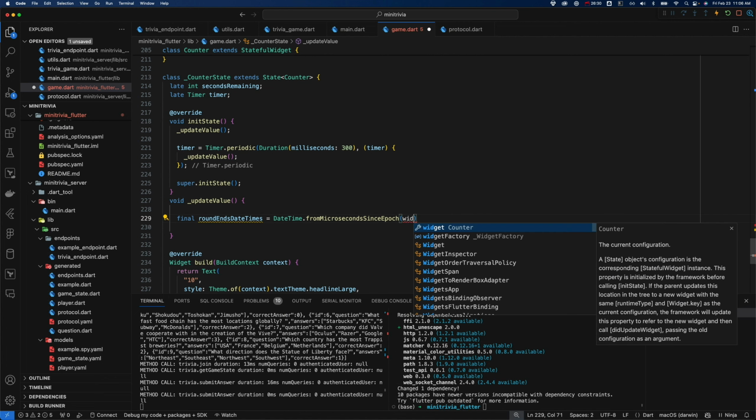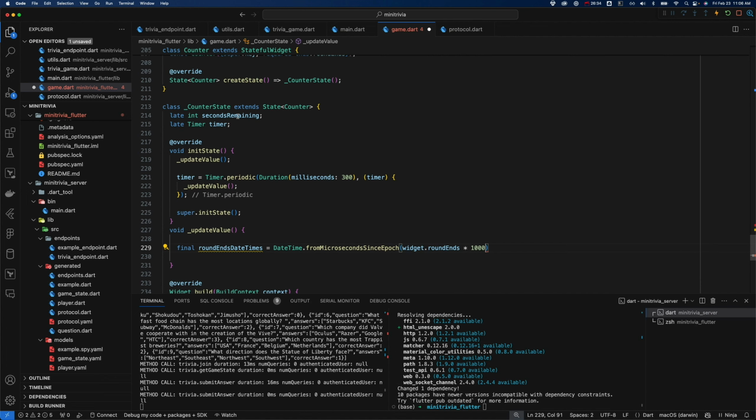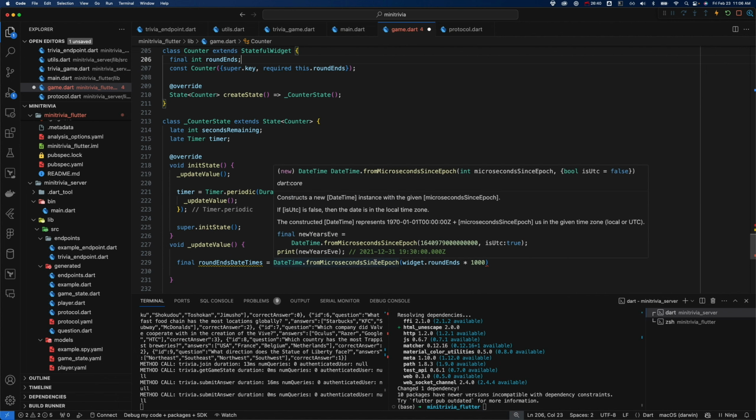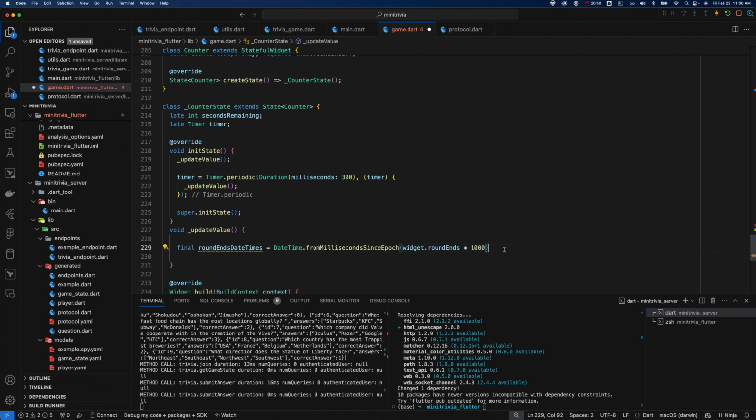And we'll take the widget.round ends, but we have to multiply it by 1,000 because this is actually in seconds since 1970, whereas this is milliseconds from 1970. Oh, and I just made an error that might have been hard to find. I put microseconds, not milli. So there we go. We'd have to multiply by 1,000,000 if we wanted to do that. So that'll give us a date time of actually when it ends.